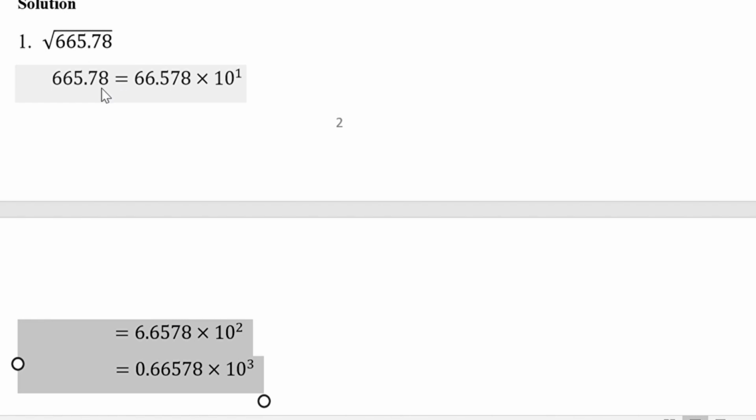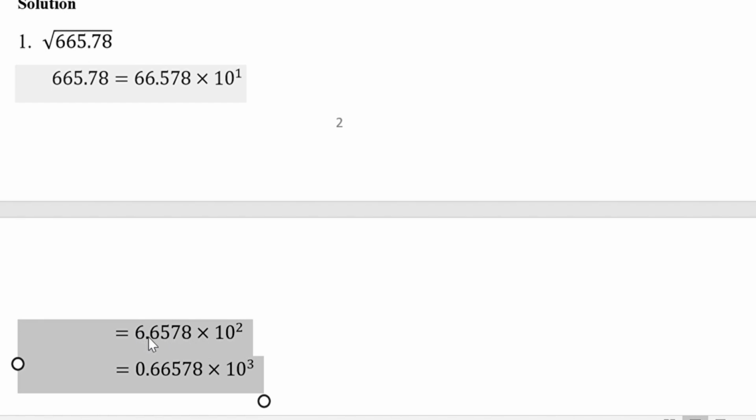Looking at the first one, the power is not even. Therefore, this one is disqualified. The third one, the power is also not even, and therefore we disqualify it. So although this one is between 1 and 99.99, the power has made us eliminate it. This one is less than 1, and therefore we eliminate it, besides the fact that the power is also not even. So the only number that remains here that satisfies the condition is this one.